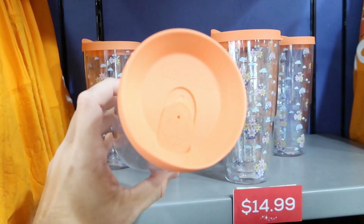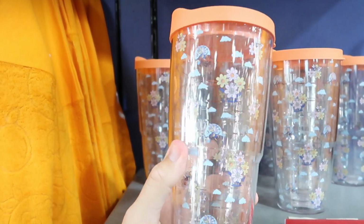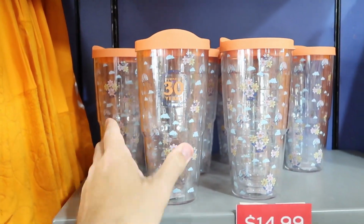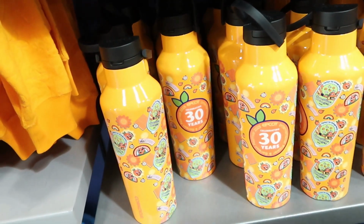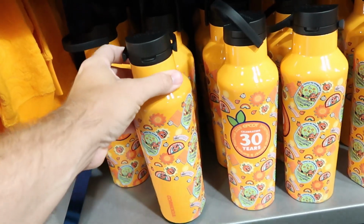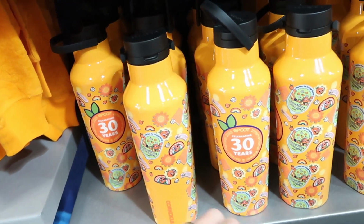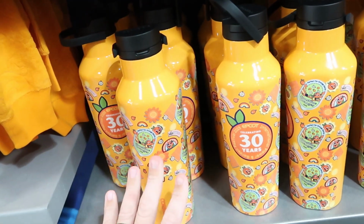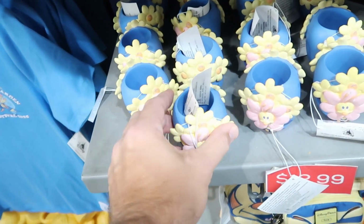They also have your Tervis tumblers. These have a nice peach colored lid celebrating 30 years with Spike the Bee and then all of the bouquet of flowers. Originally $35, these are now $15 a piece. They have a really tall Corksicle cup though. This one has the massive handle on the top section with the original Florida orange bird celebrating 30 years. These are $25 from $55, but so much unique merchandise that they do have right now from over at Epcot.